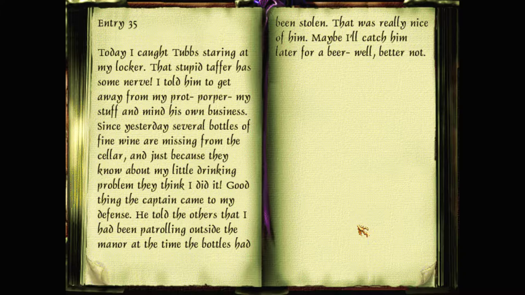Entry 35. Today I caught Tubbs staring at my locker. That stupid taffer has some nerve. I told him to get away from my stuff and mind his own business. Since yesterday, several bottles of fine wine are missing from the cellar, and just because they know about my little drinking problem, they think I did it. Good thing the captain came to my defense. He told the others that I had been patrolling outside the manor at the time the bottles had been stolen. That was really nice of him. Maybe I'll catch him later for a beer.